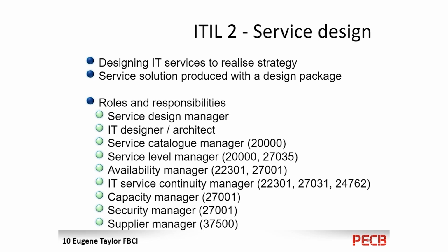Right, then in service design, a whole bunch of roles and responsibilities. Now, they're not saying run off and go and employ a whole bunch of people, although that might be the case if you've got a very wealthy company. What they are saying is you need to give somebody these accountabilities, and they need to be dedicated accountabilities. It can't be something that you stick on a shelf and dust off and bring out once a year. You give a guy a job and you say to him, every 6 months you need to have a look at this. This is something they've got to live and breathe on a day-to-day basis for your service.